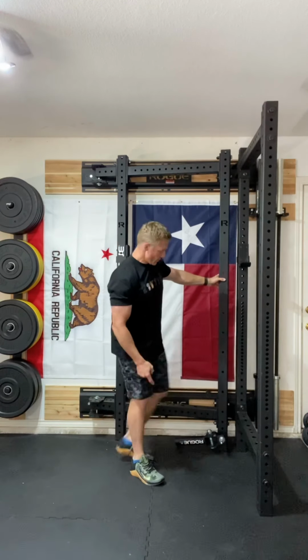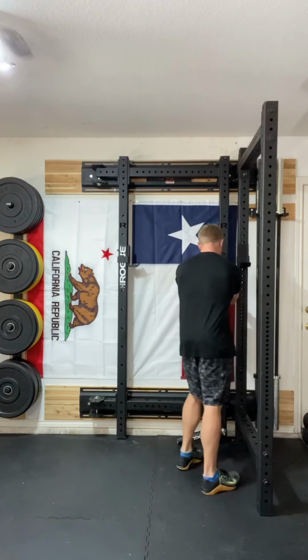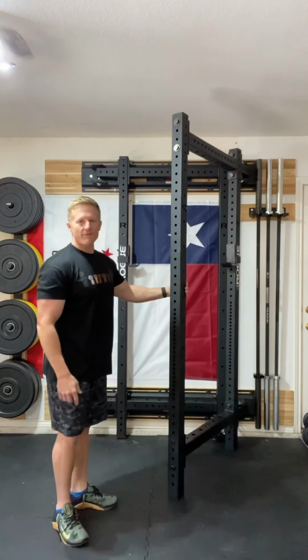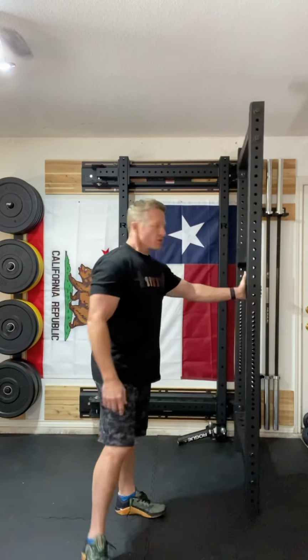It's in the way, so it's sticking out from the wall. But as you can see, I can still show you my fold-up functionality. So what I'm going to do is I'm going to remove the landmine real quick. I'm going to fold it up completely flat against the wall so I can show you the rest of the video. All right, I've removed the landmine and now I'm going to fold it up flat.